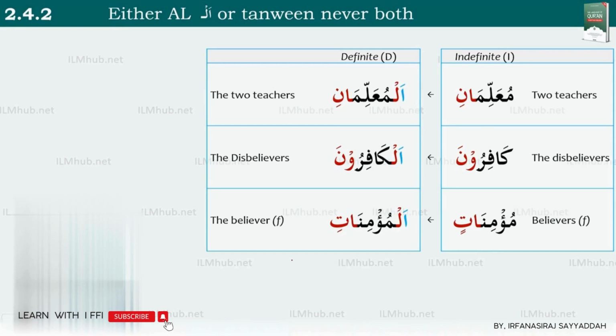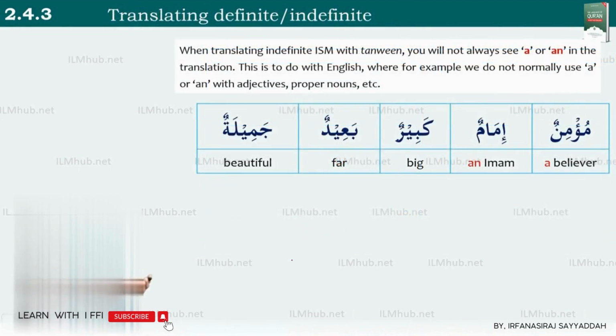But let's go one step at a time. So if the word has no tanween, al will not make any impact to the changes at the end. Only with tanween will we see the removal of the tanween with a single vowel symbol or vowel sign. Please note this very important point. So many people have asked me questions, and I'm not sure where the confusion has come from, but let's see if inshallah we can remove this confusion.